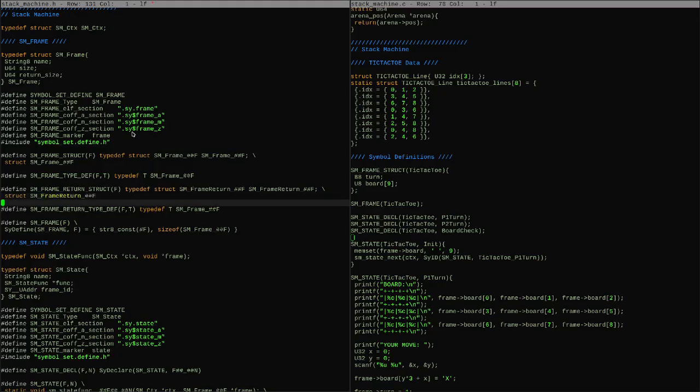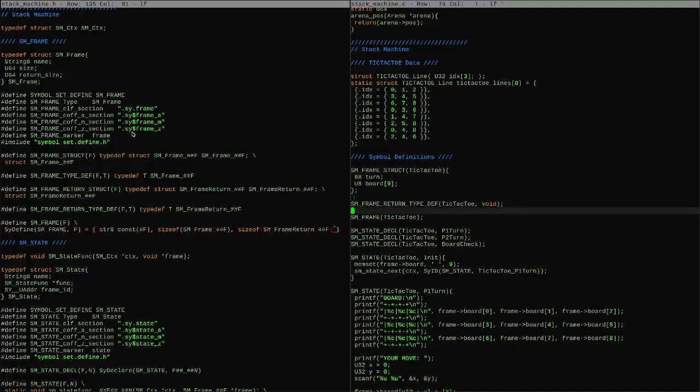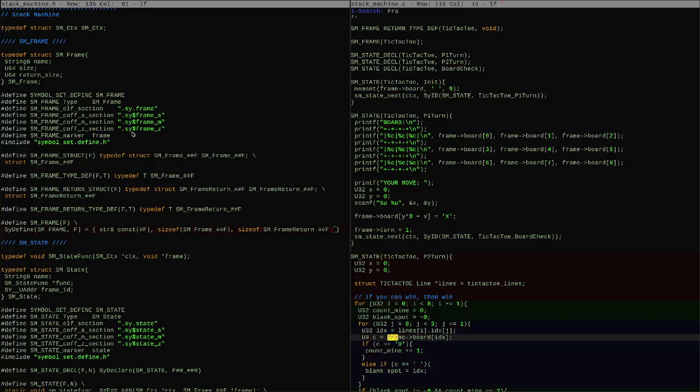So now, to set up a frame, we have to have both. But anywhere that we don't really need a return, we can just null it out for now by saying void, like just set it to a default that doesn't mean much.